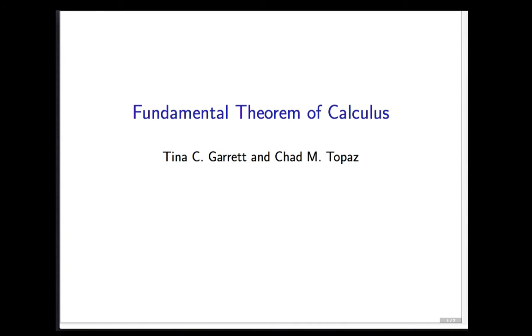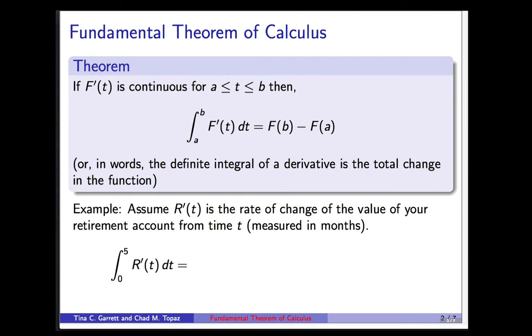In this lesson, we're going to talk about the fundamental theorem of calculus. And the fundamental theorem of calculus is something you've really seen in the previous lessons. It's basically telling us that if we've got a continuous function that happens to be a derivative, so if f prime is continuous between a and b, then the definite integral of f prime is essentially the total change of the original function f. And that's essentially what we said in the last lesson.